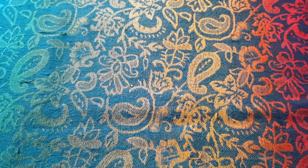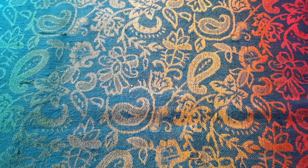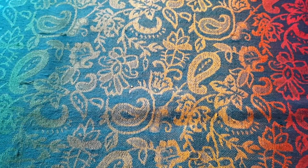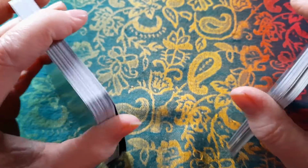Okay, so I have to sort them into the different suits, and have a look and obviously check all the cards are there, but it seems like they probably are. Now, I'm just going to pull one card and have a look at the book and see what sort of information the book gives us on each card.